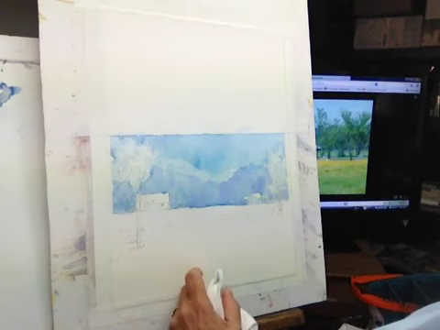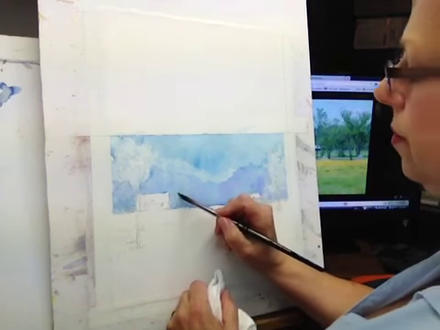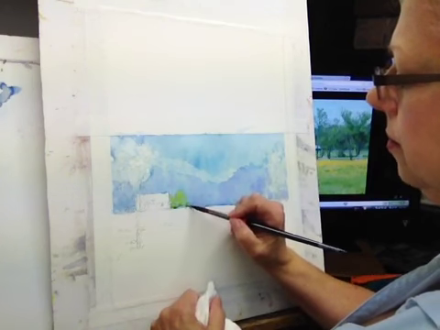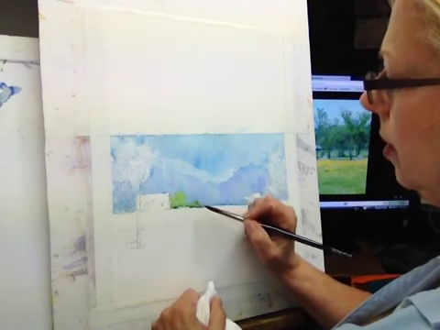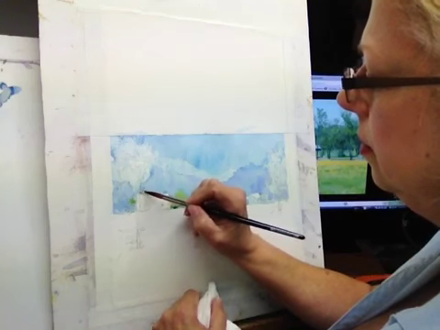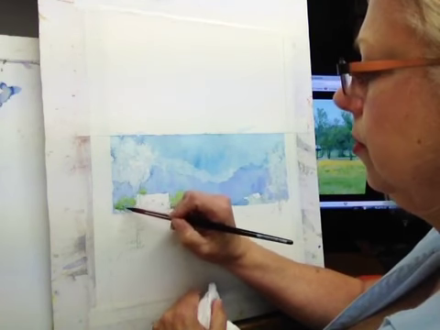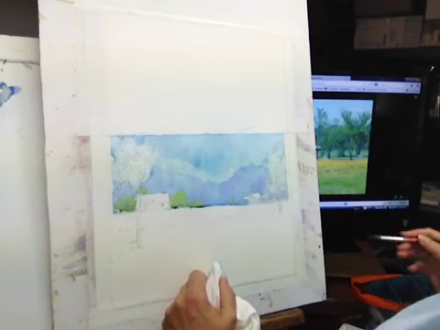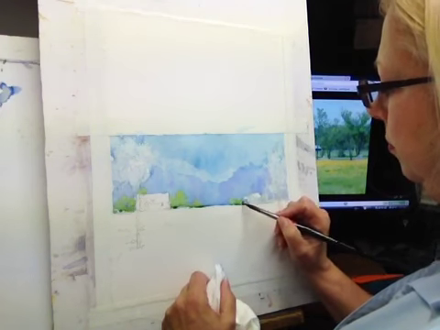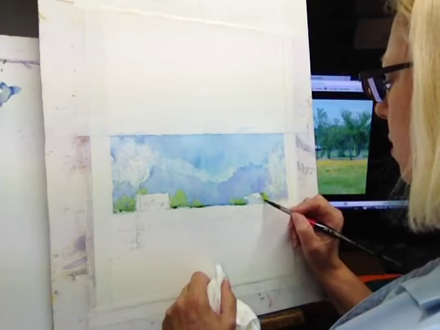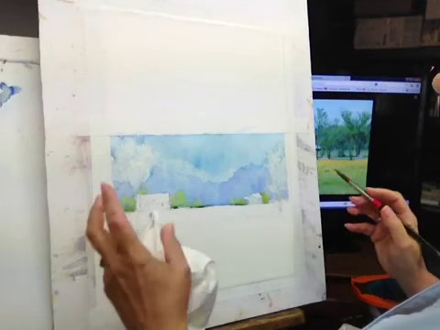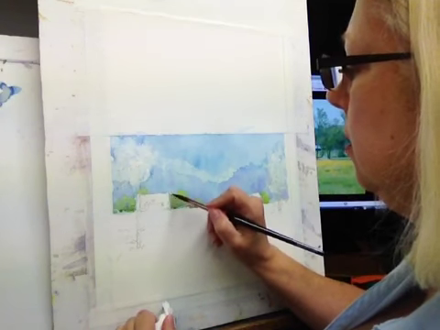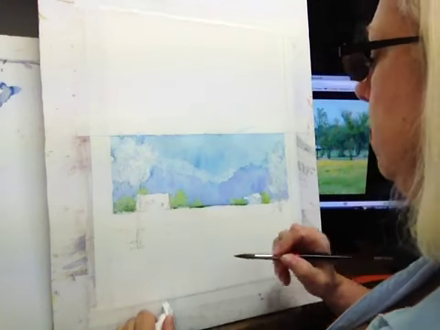Okay, and while it's still wet again, I may pop in a few of these green trees that are even closer. You know, we're thinking in layers. The distant hills are much lighter than the ones in front of them, and show less color, a little bluer. And then as you come forward, these trees start to show the green that's in them. I'm trying to get all this down the first go, because once it's dry, then it will look differently. It won't have all these soft edges.